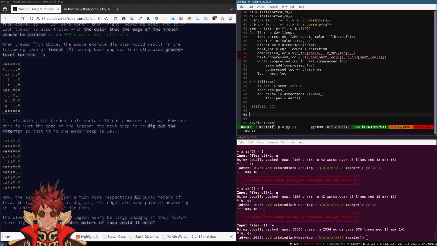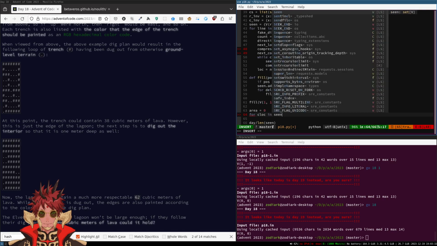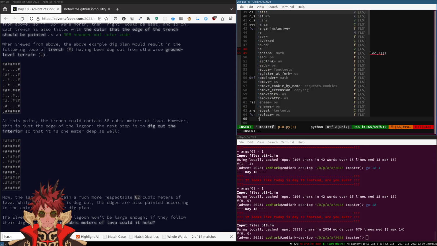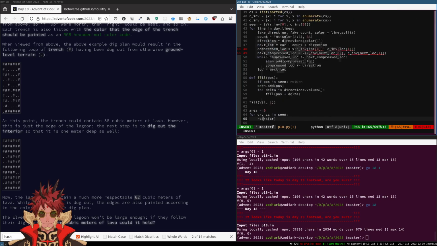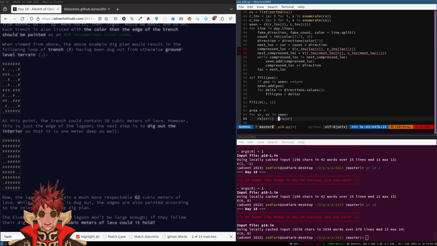So we have to sum this. So area 0, 4. Compressed location. Find the distance to the next black line and add it.